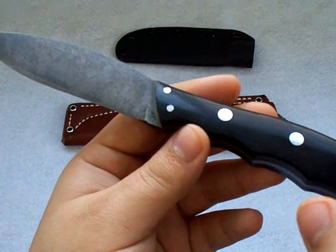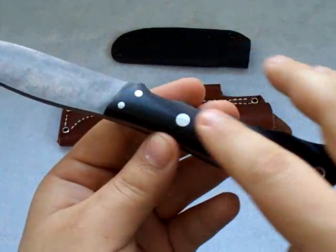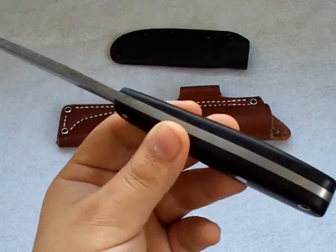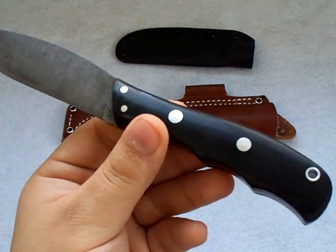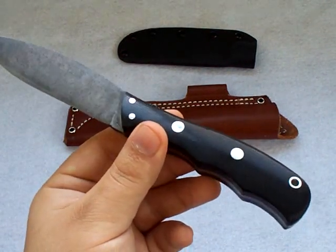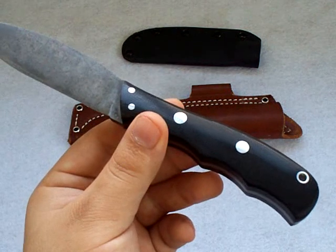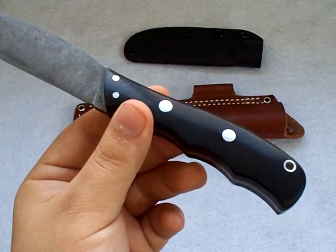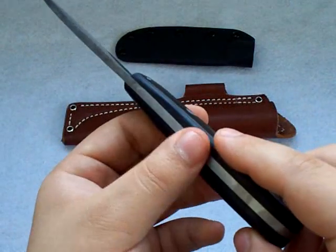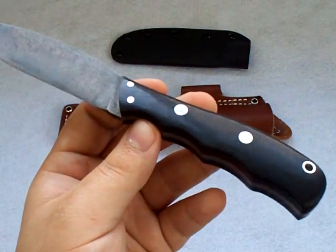There's a lot of variety in their models. This one features black canvas micarta handle scales, which is pretty common along with stag-type handles. However, Bark River Knife and Tool has 28 different handle materials they use for their knives. If you custom order these, you can get them in any variation you want — from Coralon synthetic with a swirl look, all the way to exotic woods, hard synthetics like canvas micarta, beautiful natural stag, bone, and everything in between. If you want specific looks, they're a little harder to find but you can definitely find them.